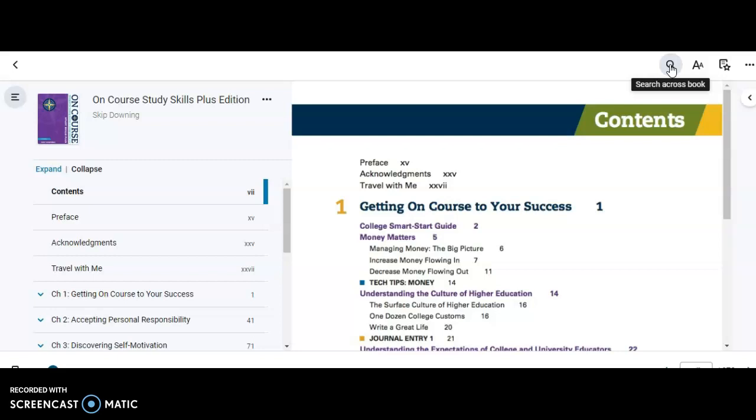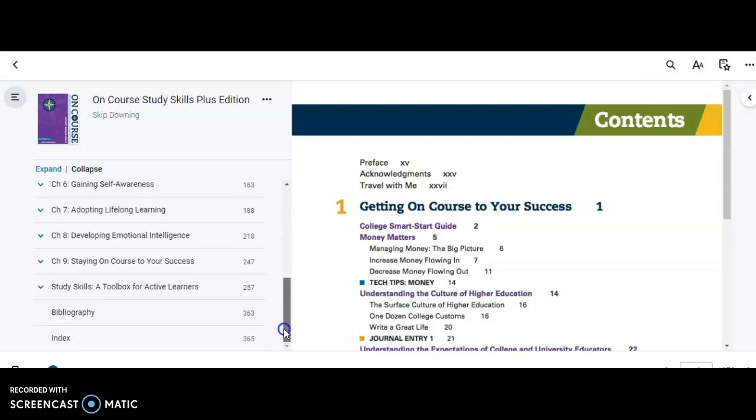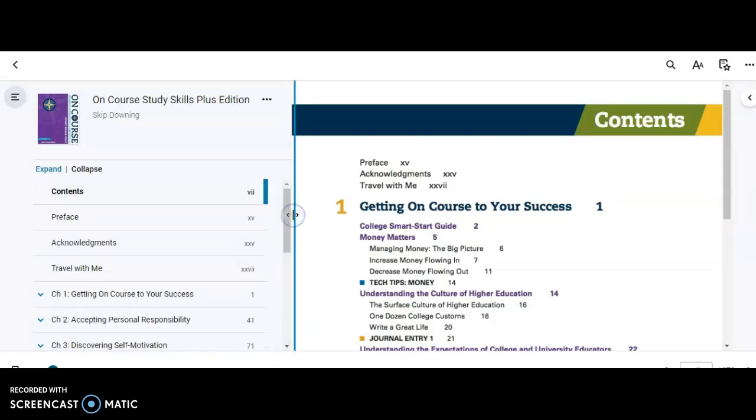All the quizzes in this course are open note and open book, so you can have this textbook open and search for a keyword and find your answer. Some of the questions in the quizzes are fairly specific, so that should help you to be able to find the answers quickly. Also, if you're searching not so much for a keyword but a topic, there's a fairly comprehensive index in this textbook as well, and that can help you to quickly jump to whatever content you are trying to find.